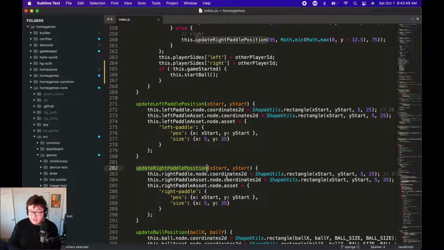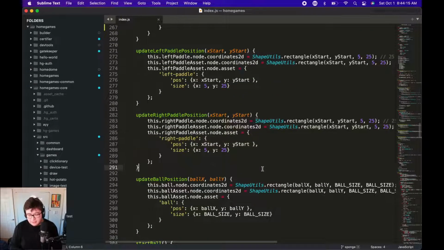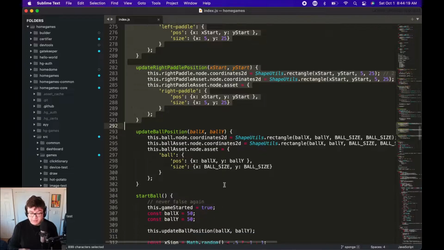You're updating the coordinates of the actual representation of where it is in the game, and then the coordinates of the asset. It's confusing and kind of stupid. This is a miss in the design of the way these assets are rendered. I don't need this underlying layer. I really could just use this one thing. But anyway, similar thing for update ball position, because they're all just, like I said, invisible things with assets on top.